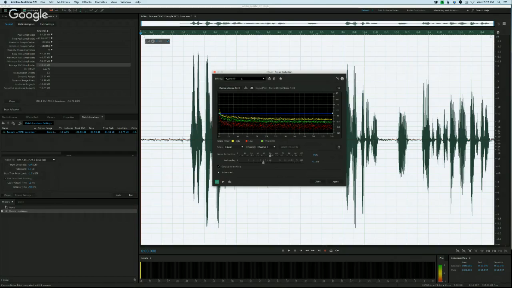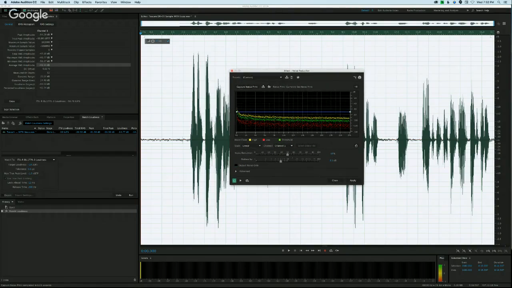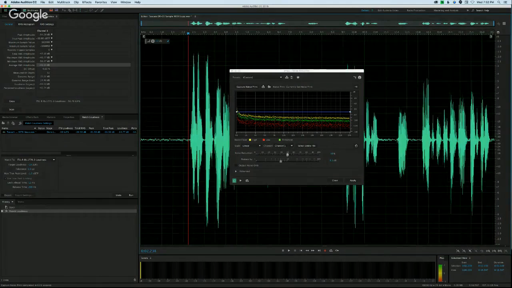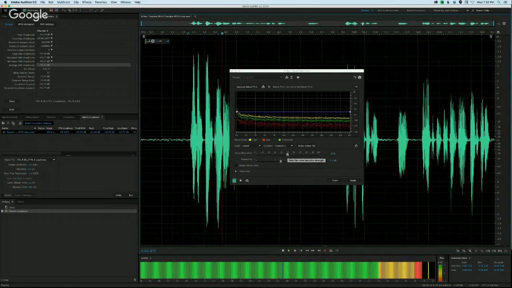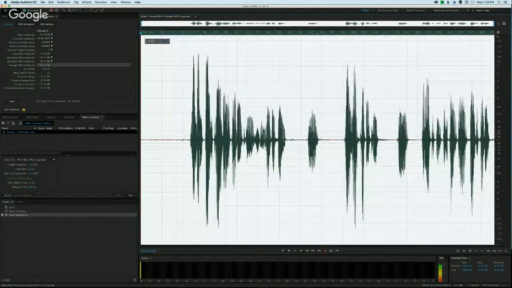That can also help you, as you play through dialogue. If you're hearing a lot of dialogue come through while you have this checked, that means you're cutting into the dialogue too much. So that's a really helpful feature as well. I'll just play through it here. You won't hear this, but let me tweak it a little bit. Okay, that's going to work for me. So I'll go ahead and apply that.